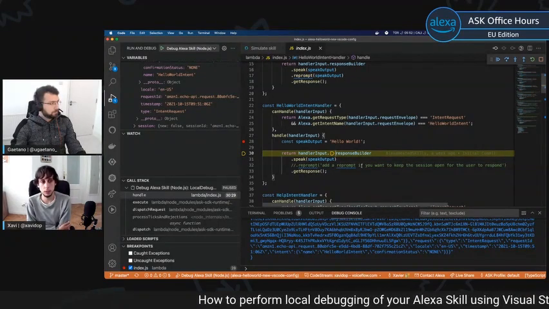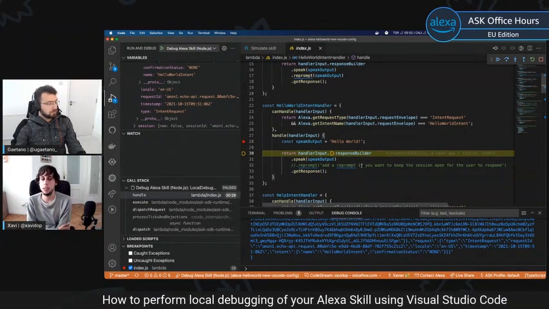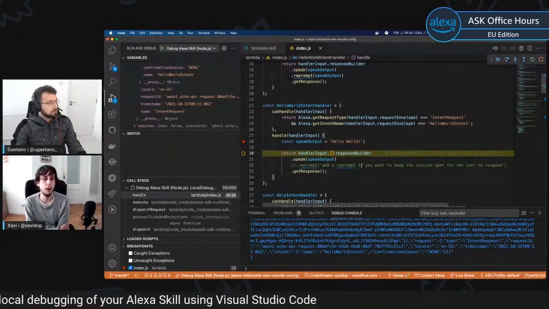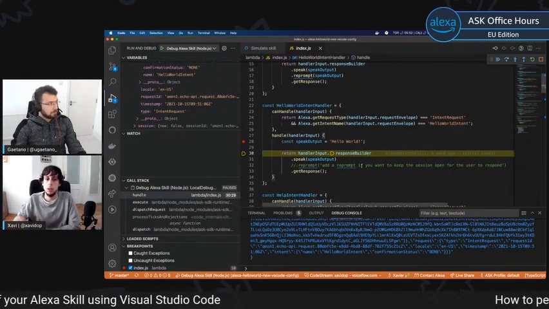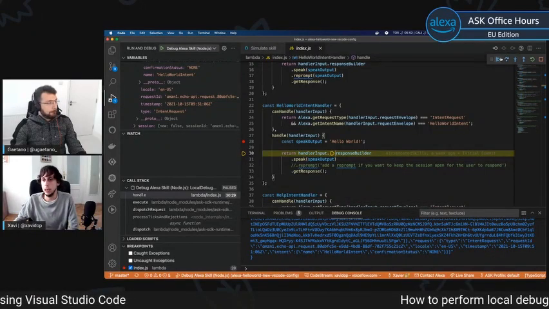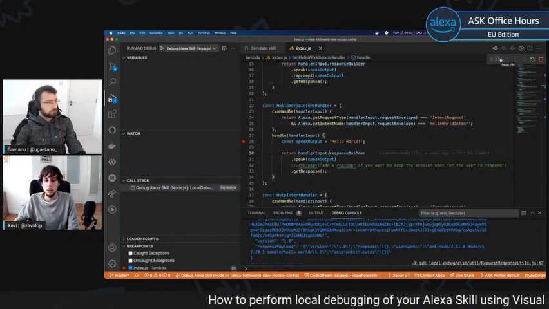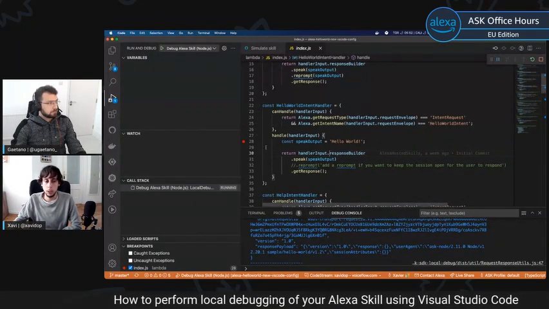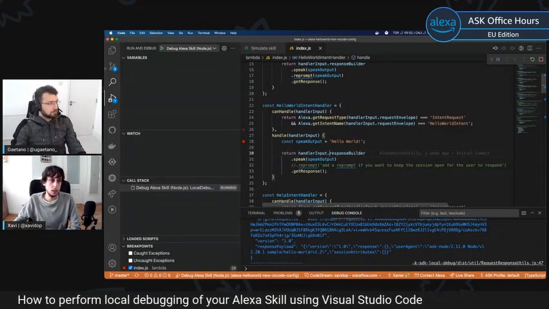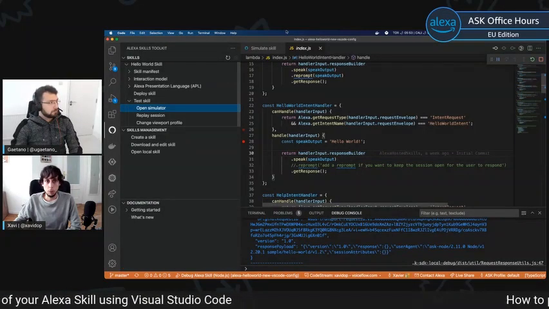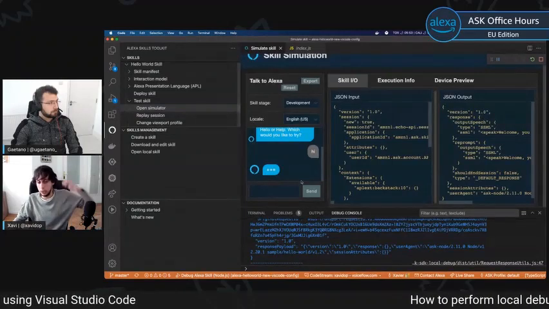You can test that and go line by line and see what is happening, or try to find a bug. So if we leave the breakpoint, just pressing F5, the breakpoint will be released, and we will see the response on the simulator.